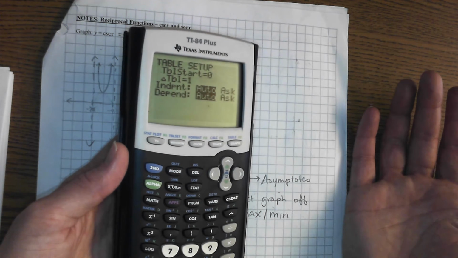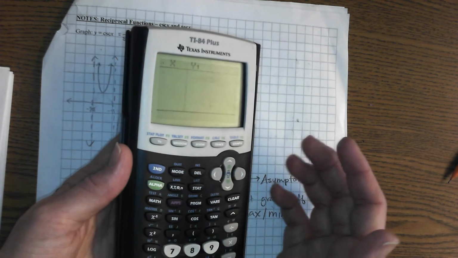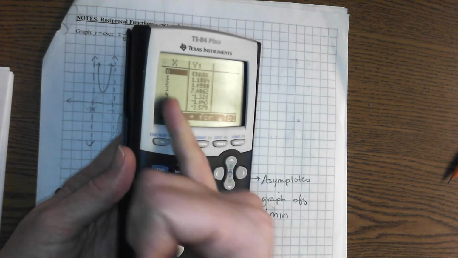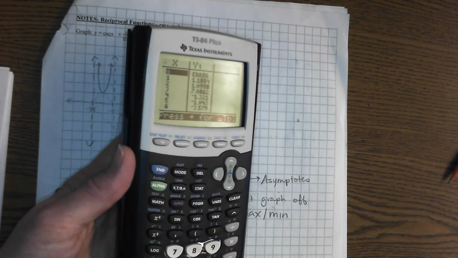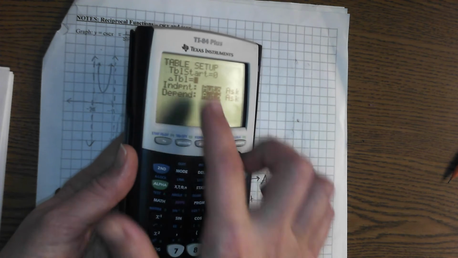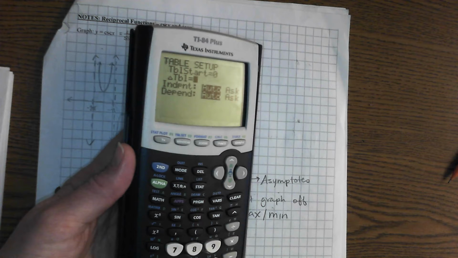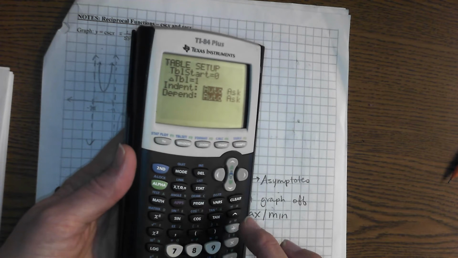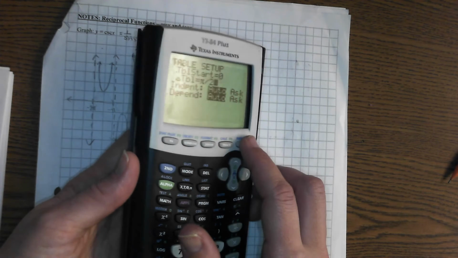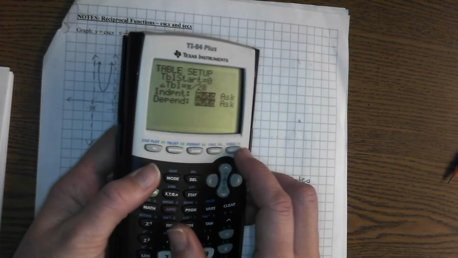If I just look at my table right now, those numbers mean absolutely nothing to me, because we would never be plugging in an x value of 1, an x value of 2. So you can make your table count by, let's just say, pi over 2. It's still going to show up when I look at my table.